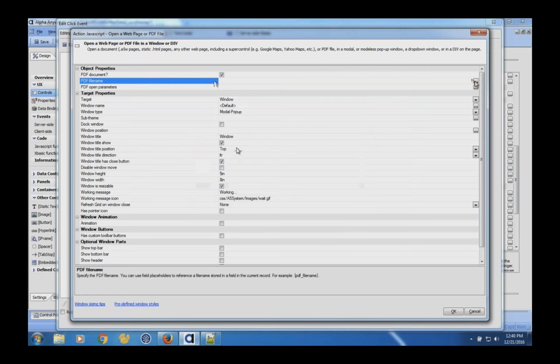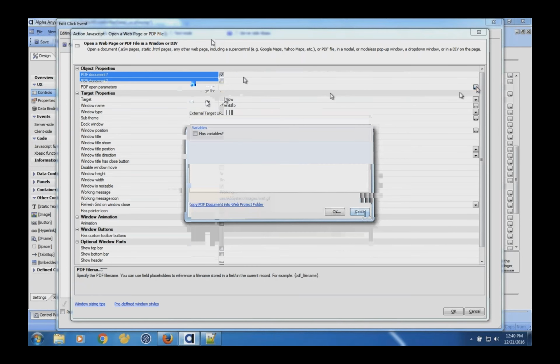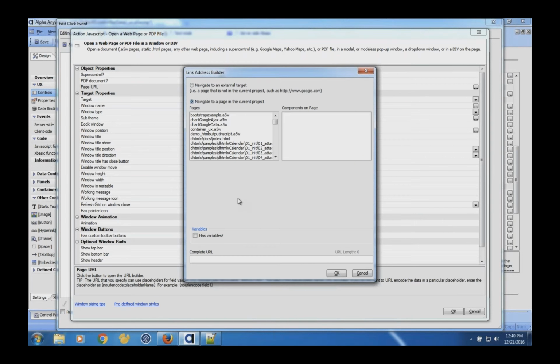So here is probably how I would approach that: instead of opening a PDF document, I would open a page URL here. Now, that page URL can be internal, so you can set that on the fly.